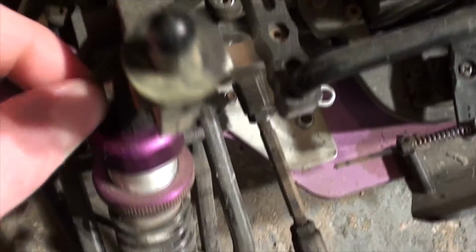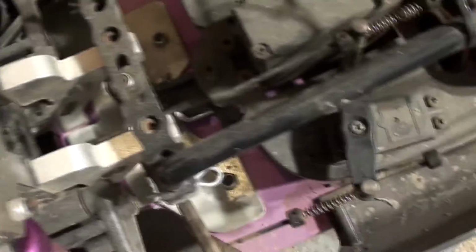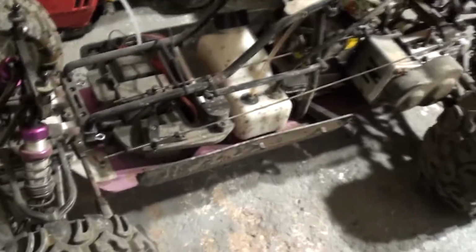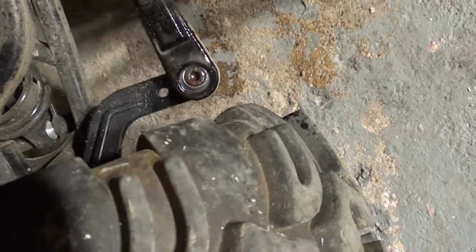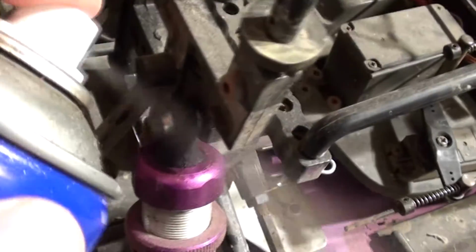Any bits that move, I oil. Yeah, in there, I'll oil all of them. Just a little spray of WD-40 will do the trick. I haven't got any WD-40 to hand. Oh, I have got WD-40 to hand. Look, here it is. Not a lot, it's running out. All you've got to do is put a little spray on every one, so that it goes in there and it will minimise the wear. It's pretty common sense, yeah? All these here, where that moves around, a little bit of oil.